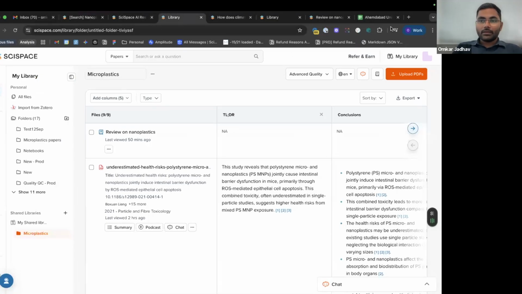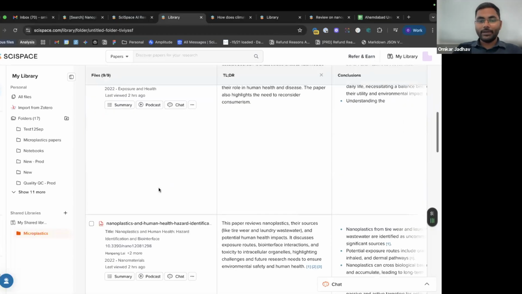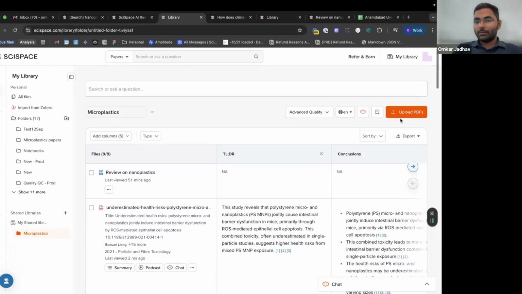Okay. Now, implicitly, what I have also told you during this explanation of shared library is that you can upload a PDF to your library as well, right? Not just the shared library, but your library as well. We saw one way is that you can bookmark the paper in your literature review. It will come and sit in your library. The second way is that I can upload my PDF to my library, and it will get added to my library in SciSpace, right? So I have uploaded these 8 PDFs here. I can use the upload PDF button and add more PDFs to this folder, right?